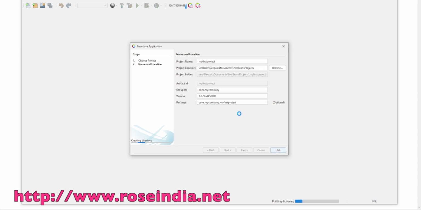My first project and click on finish. It is creating the pom.xml. So by default it is just creating a Maven based Java project.